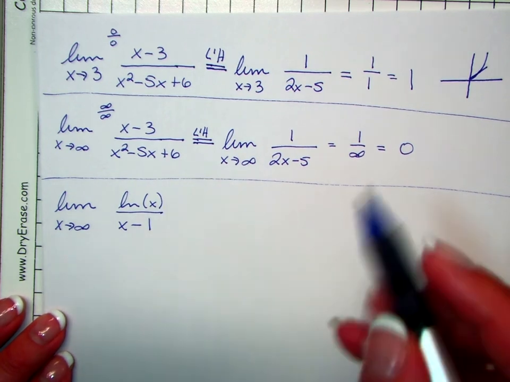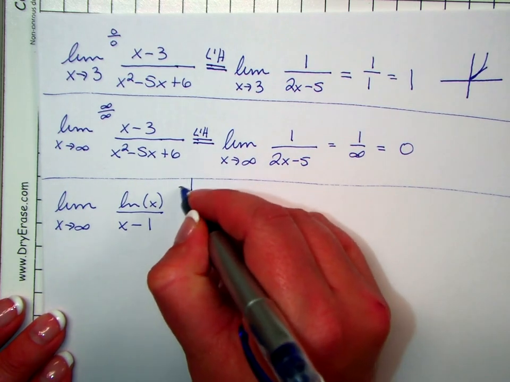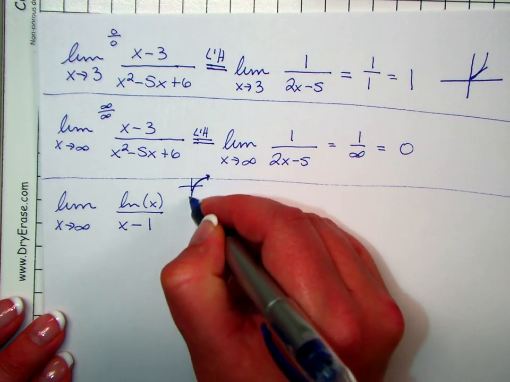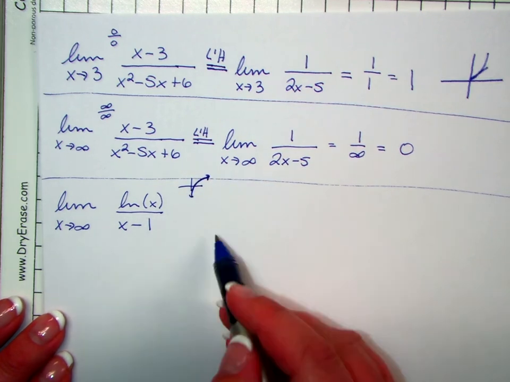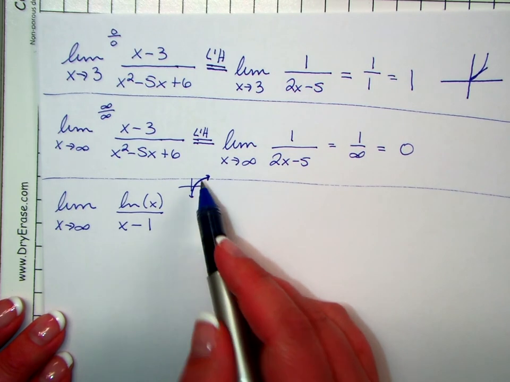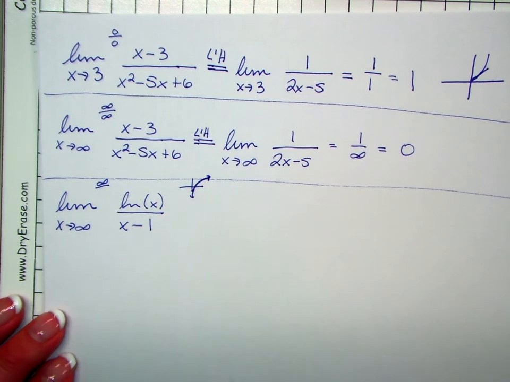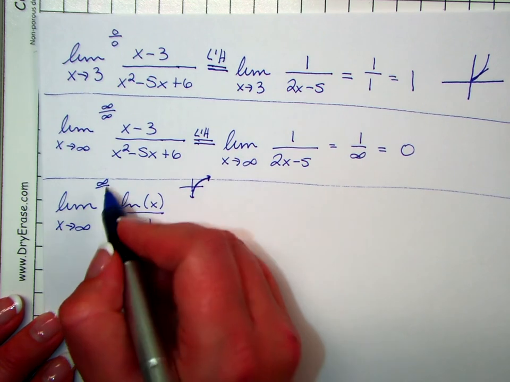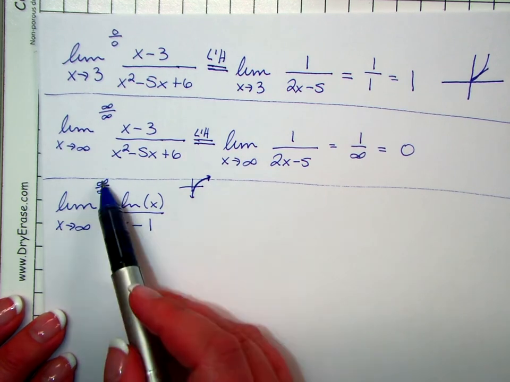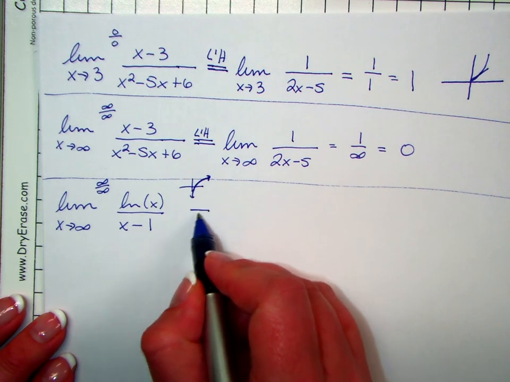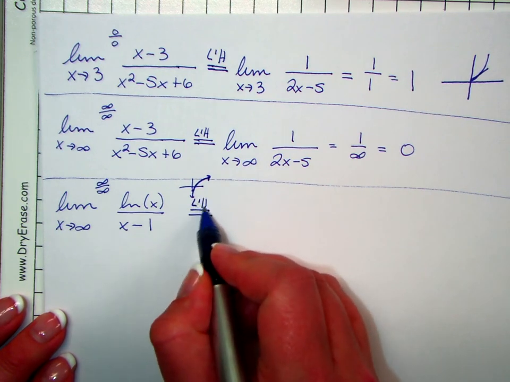So remember, ln has a vertical asymptote and it goes up and out, gradually forever. So as x heads to infinity, this ln function is headed to infinity. Right? So the top is going to infinity. The bottom, infinity minus 1, is still infinity. So we get this indeterminate quotient, and we can L'Hopital indeterminate quotients.